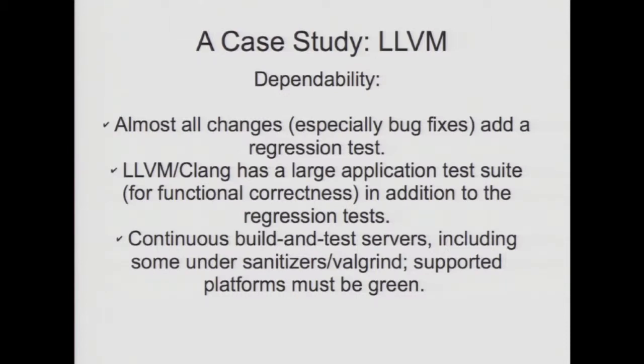A part of this also is that we have continuous build and test servers set up. Now, for smaller projects, it's not necessarily important that these things really be continuous, but when you're having upwards of 100 commits in a day, it really does become important that you have an infrastructure set up to do as close to real-time testing as possible. There are all sorts of build servers set up. They build and run tests on all sorts of different architectures and platforms that are supported. Some of these servers run tests under the address sanitizer or under Valgrind to check for memory errors. That is also another extremely important and useful thing.